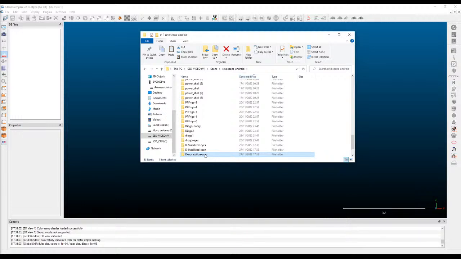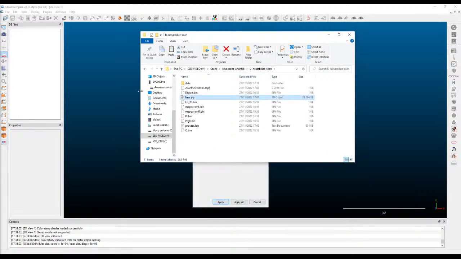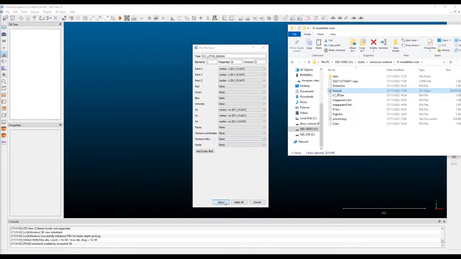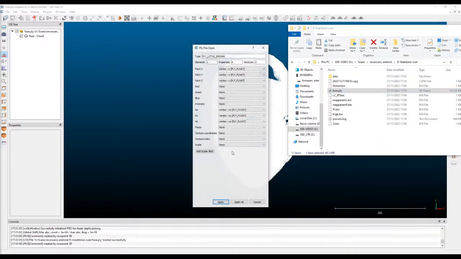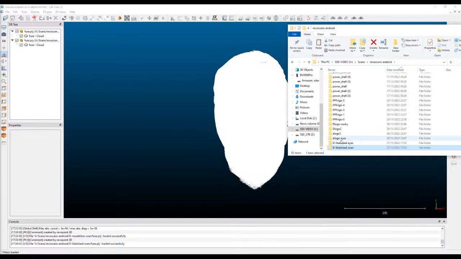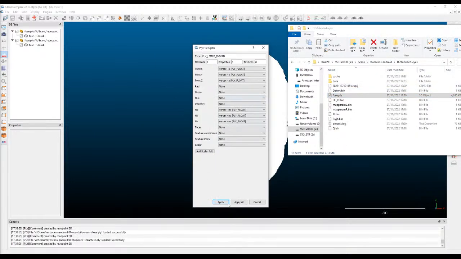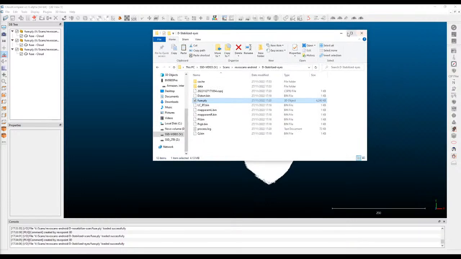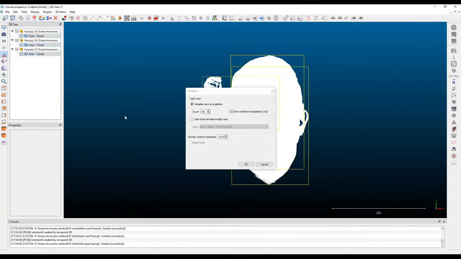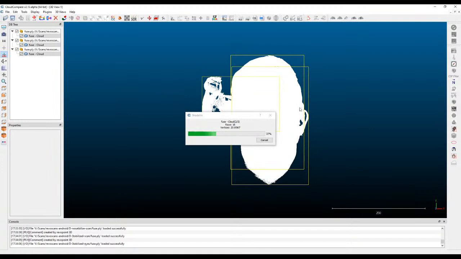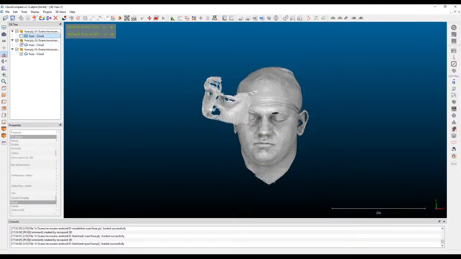Let's do by date, and let's import the files that we want to use. So this is one of them. Now let's use the other one, and the third one, which was just a single pass of the eyes. Okay, with the files open, we can select every file, in this case every point cloud, and use the ambient occlusion with 16 count to be fast, just to give us a rough estimate of how the mesh will look once the point cloud is meshed.